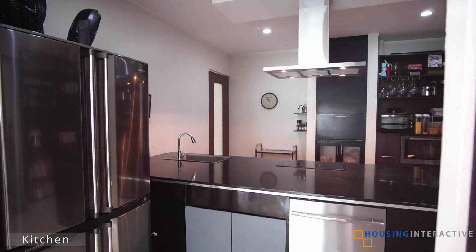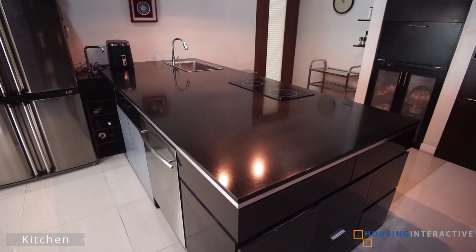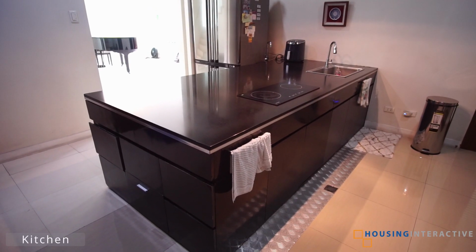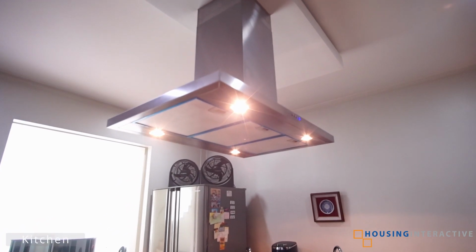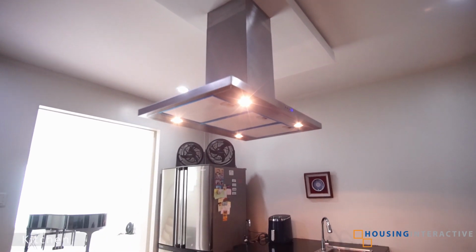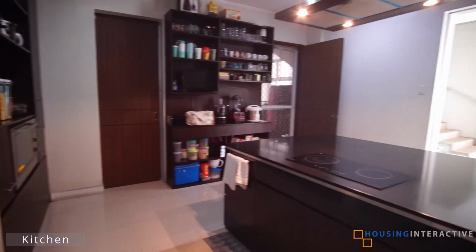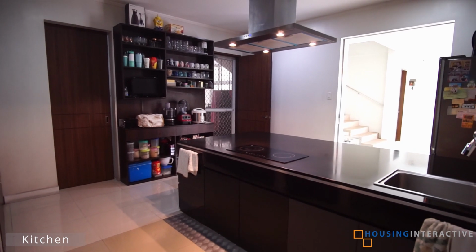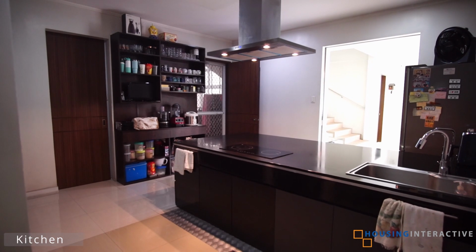Let's head over to the kitchen. A space for your 2-door fridge. Best part is this wide island table. It's unique because it has plenty of storage for your kitchen utensils, fully electric stove, sink, and a range hood with beautiful pin lights. The kitchen also has a dumb waiter that has access to the master's bedroom and the entertainment area, which we will show you later. The kitchen also has the access to the maid's area.